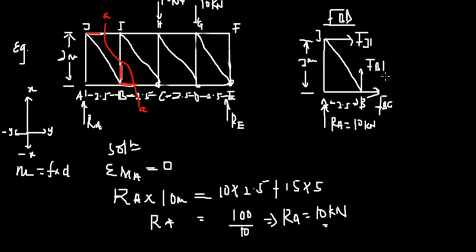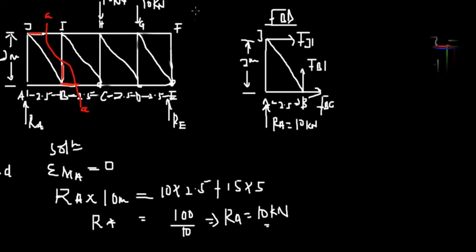But most importantly, in the question we were told to find FBI, okay? Or IB, okay? Right, so the notation might change depending on however you want to call it, okay? Right, so let's proceed from there. Now, from here you could also apply our principle of equilibrium, okay? So we have our moment being equal to 0, forces in the x direction being equal to 0, and then forces in the y direction being equal to 0.